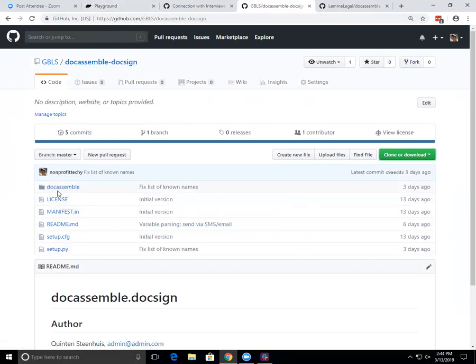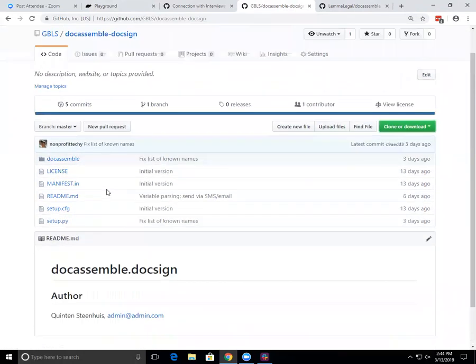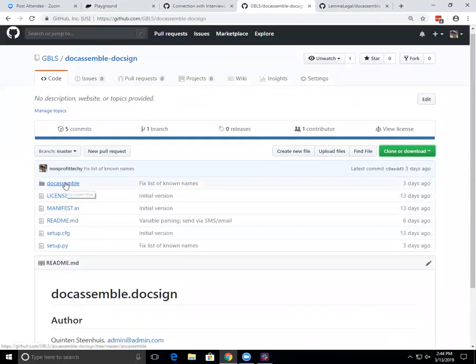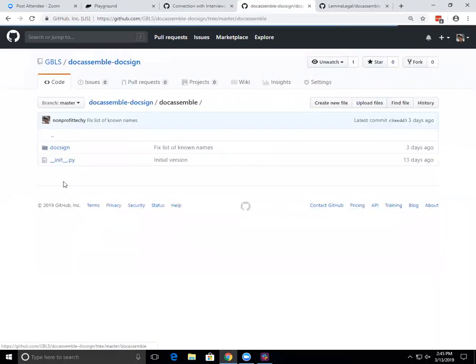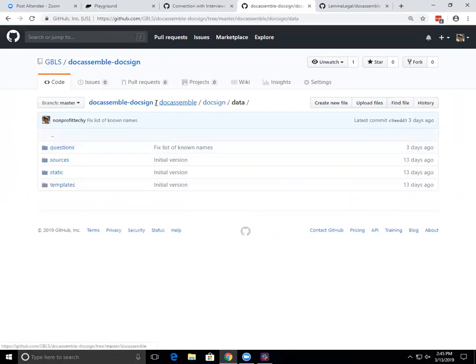But this is the structure of a Docassemble package. There's a bunch of files that you can ignore. You don't have to do anything with any of those files, except maybe the README file, which is just information about the project. Everything lives under Docassemble, and then the name of your package, data. So it's like 3 levels deep before you actually get to the real file. And then from within here, these folders match the folders that you see.